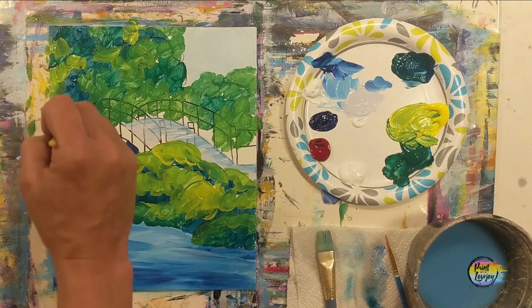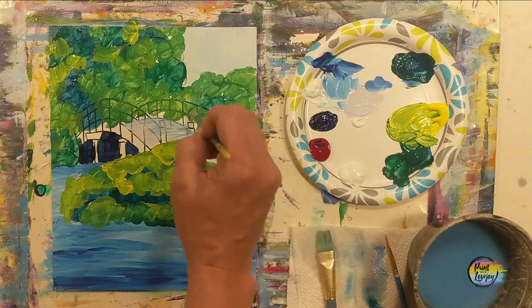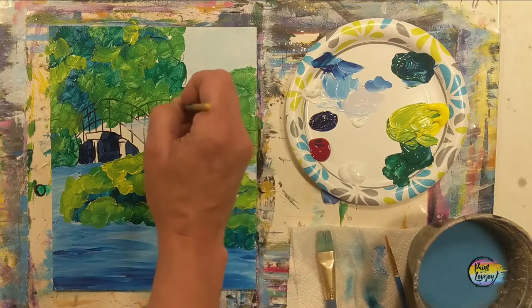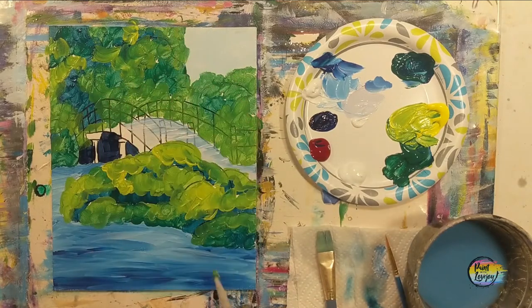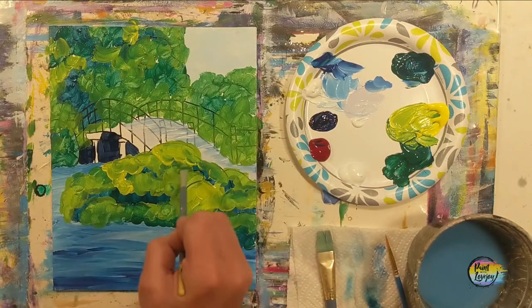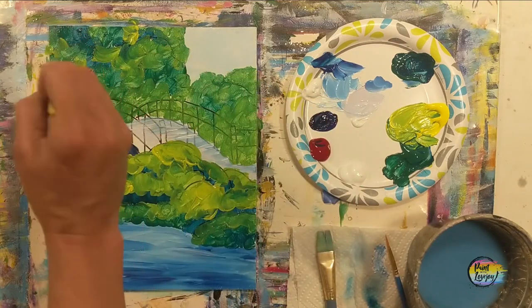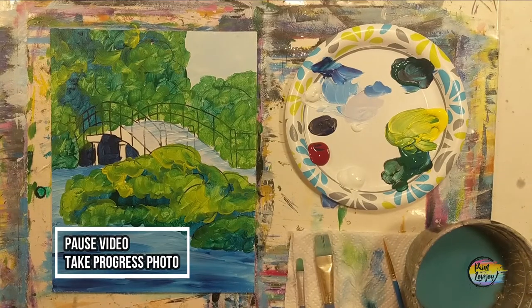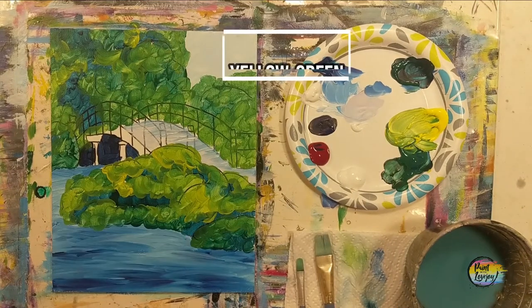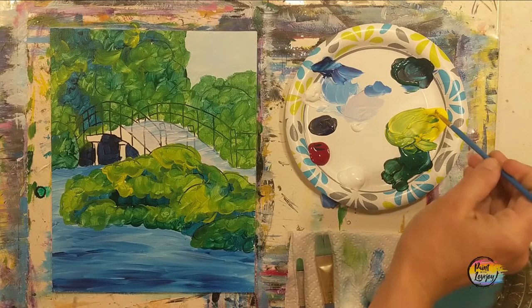So at this point with the last, that light yellow green, there should be no more foliage left. There may be a little bit of canvas space showing on the bridge, but other than that, everything else should be filled in and starting to create that nice kind of lush depth for our garden. All right, another spot to pause the video and take your progress photo. You can let this fully dry before we move into the next step, and I do recommend that.